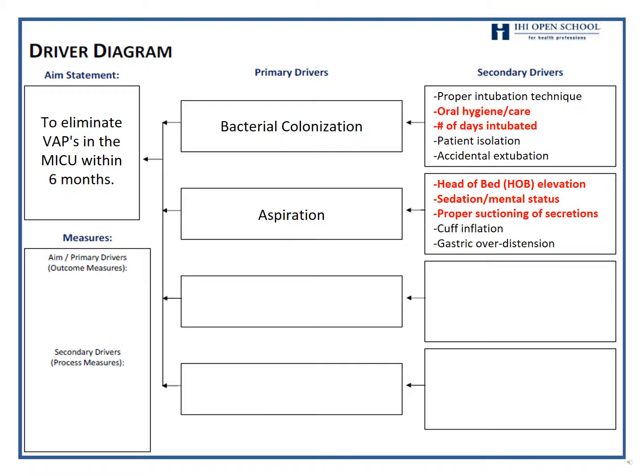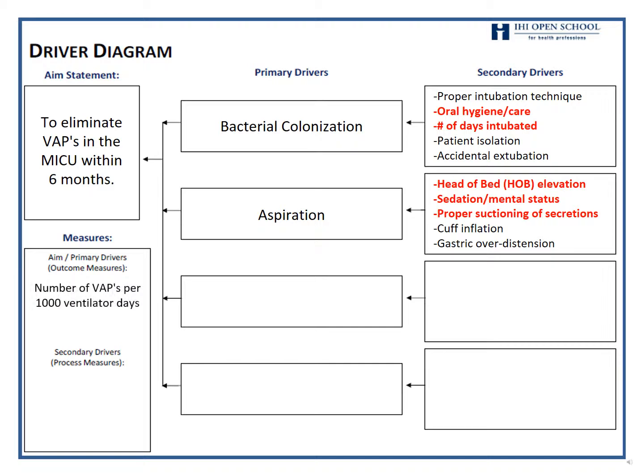In other words, oral hygiene or care and number of days intubated directly influence whether or not there's bacterial colonization in the oropharynx. And head of bed elevation, sedation or mental status, and proper suctioning of secretions, those all directly influence the primary driver of aspiration risk, but in a very concrete and measurable way.